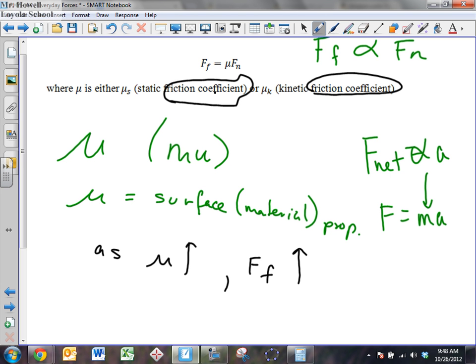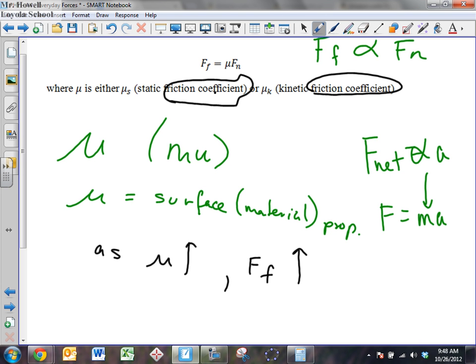If you want to slide an object across the floor, and it's really heavy, you put it on a dolly, right? And then you roll it across the floor. It makes it a lot easier, because wheels reduce the overall friction between the surfaces. You know why? Because there's no abrasion. There's no running across of a surface.